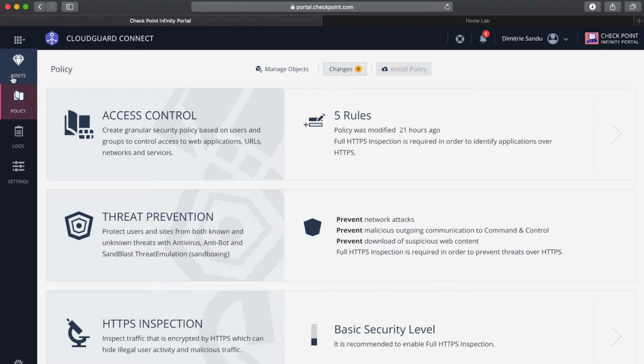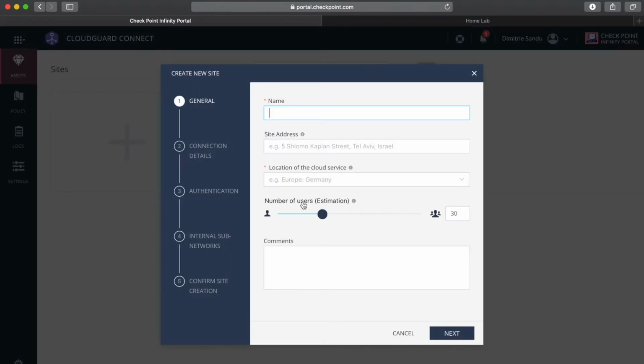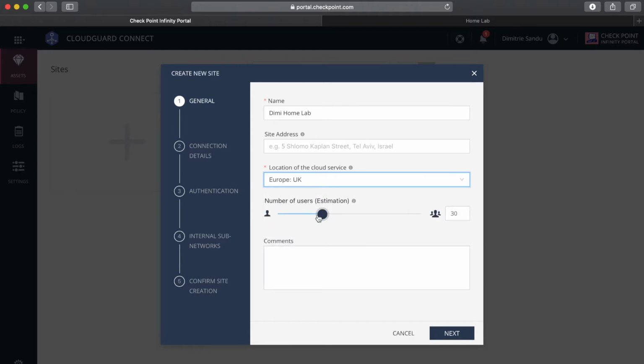So the first thing that we will do after obviously logging into their portal and logging into the orchestrator is to add a new site. So we'll give it a name. We will give it a location. It's very important because based on this, we will be given a few IP addresses to connect to. So a really bad decision to backhaul the traffic somewhere else around the world. And here we will estimate the users. As far as their dashboard says, this allows them to kind of understand the traffic volumes that might be coming from that connection.